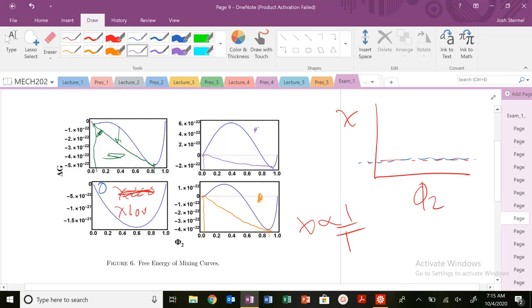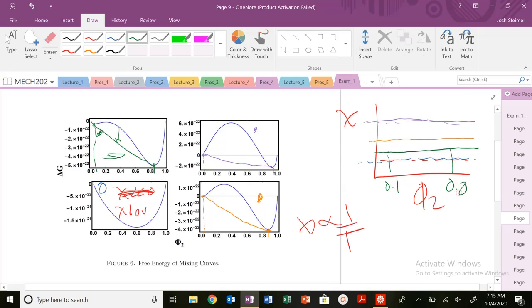So this is going to be my highest chi parameter. It's going to occur at a chi around right here, and this is going to be my next lowest. Actually, my orange could be right here. And then my purple, actually my green, excuse me, is going to be right here. And I kind of know those values. This one was at, we said, 0.1 and say 0.8. So that's where those binodal points occurred.